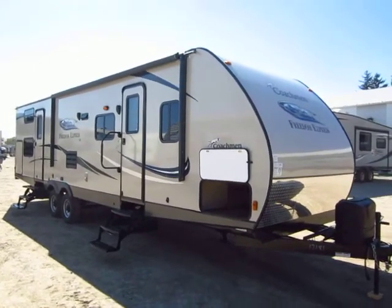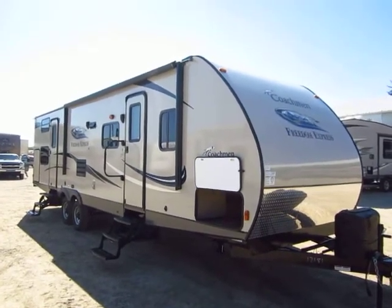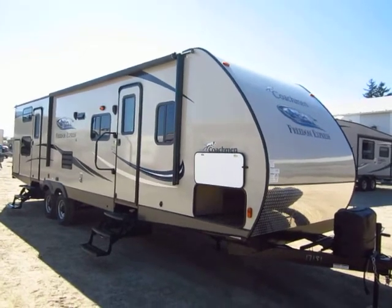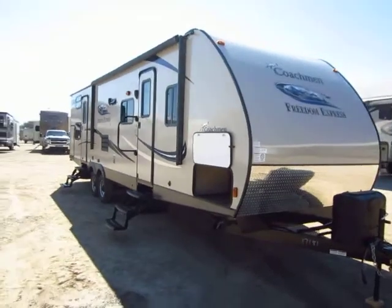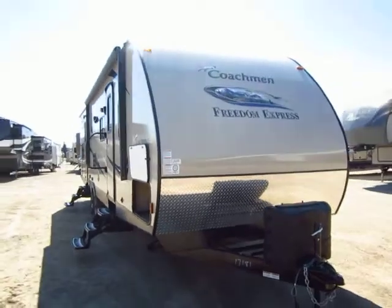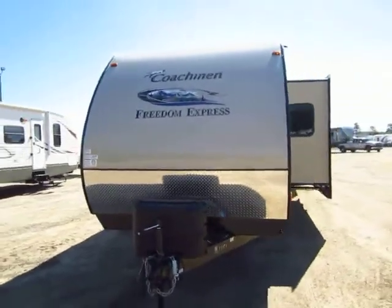It has all the big storage, the big features, the good look, but not everybody needs, like, power jacks and a fireplace and stuff like that. Not everybody needs that stuff. This is all the stuff that really matters without paying for all the fluff that not everyone goes crazy for. And if you're looking for those things, that's fine. That's why we're a Freedom Express dealer. That's why we carry the Liberty Editions.